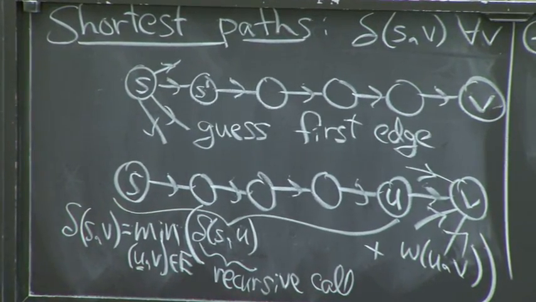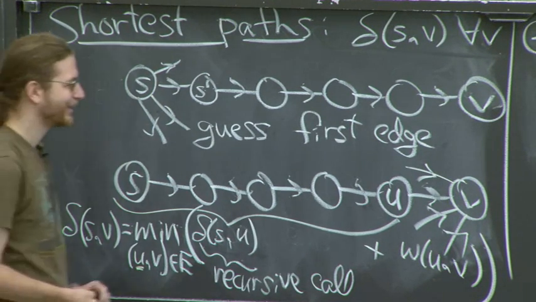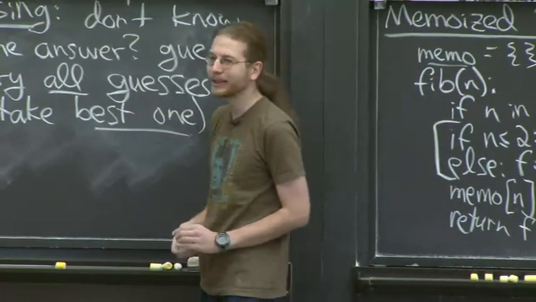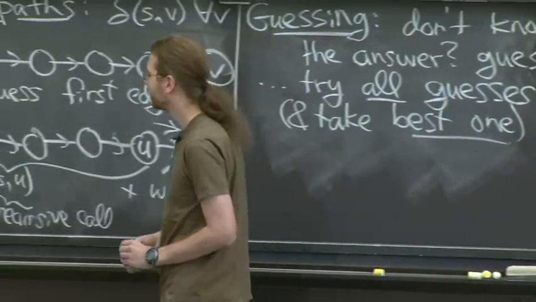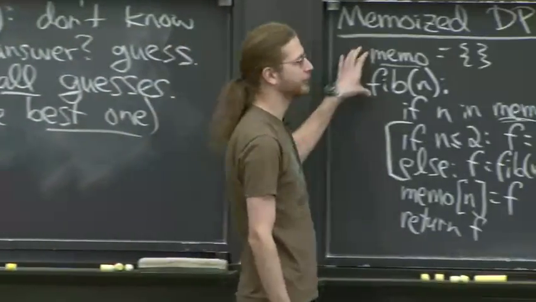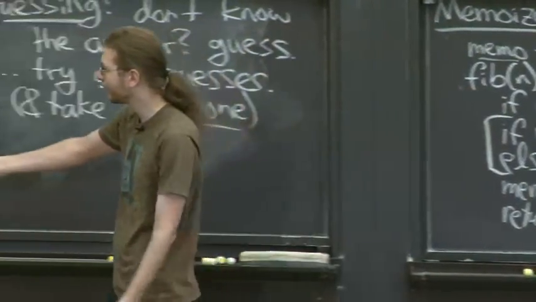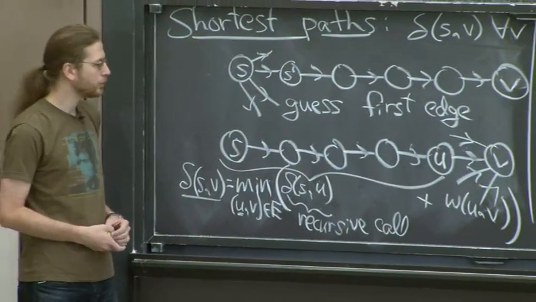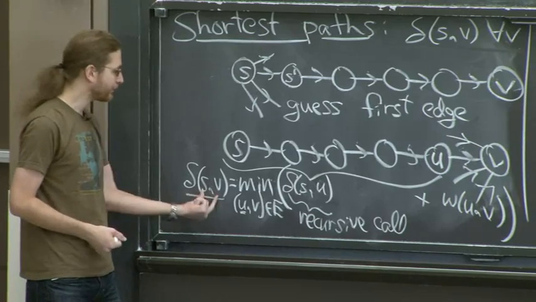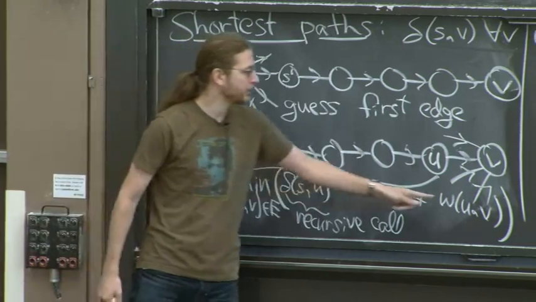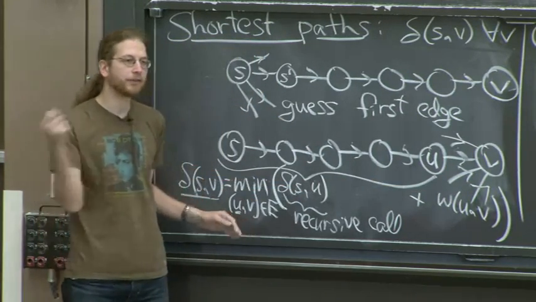How good or bad is this recursive algorithm? Terrible. Very bad, I should say. It's definitely going to be exponential without memoization. But we know how to make algorithms better. We memoize. Okay, so I think you know how to write this as a memoized algorithm. To define the function delta of SV, you first check, is S comma V in the memo table? If so, return that value. Otherwise, do this computation, where this is a recursive call, and then store it in the memo table.